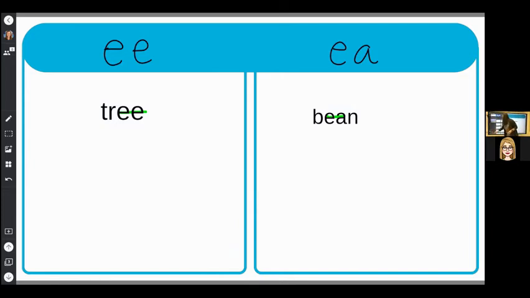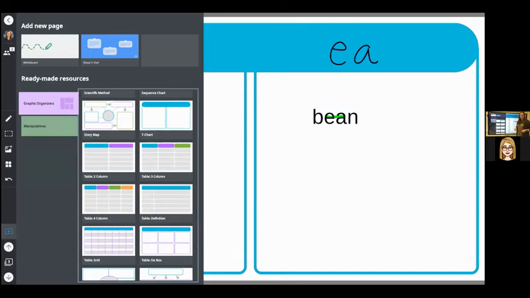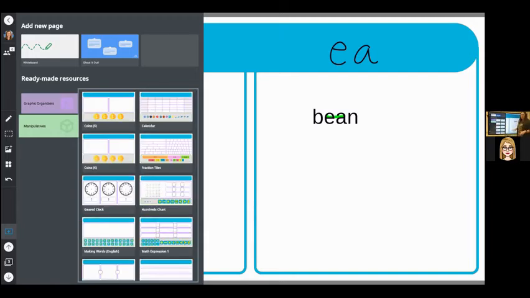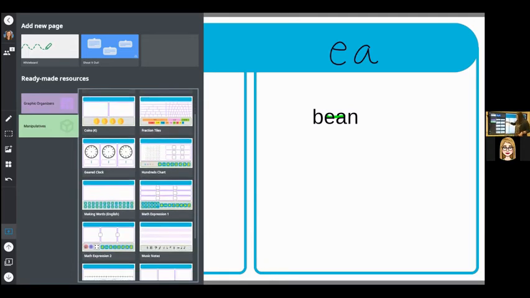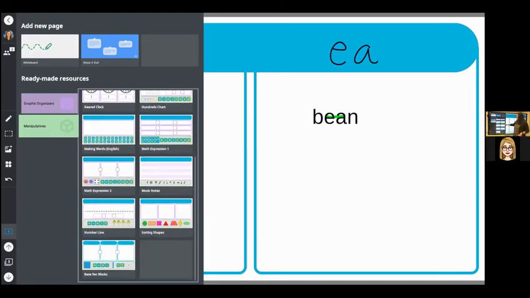Okay, let's go back and add another page. That's the plus sign. This time I want to focus on manipulatives. I'm choosing the manipulatives. Built-in, ready to use. We have money, calendar, fractions, clocks, making words, math expressions, there's musical notes, shapes, base 10 blocks. And what's fun is that in Lumio, which we'll be getting to later with your math, with your EdTech IS, or maybe you've already done it, you have even more manipulatives available to you.